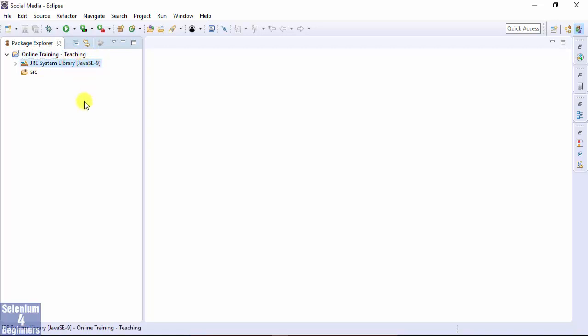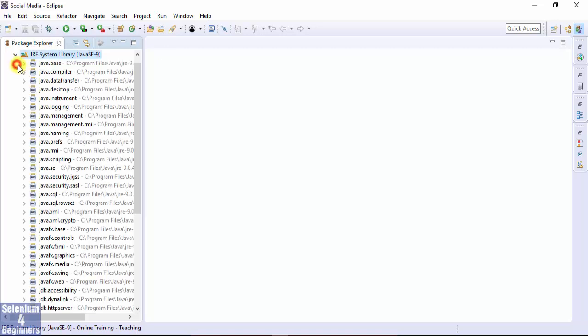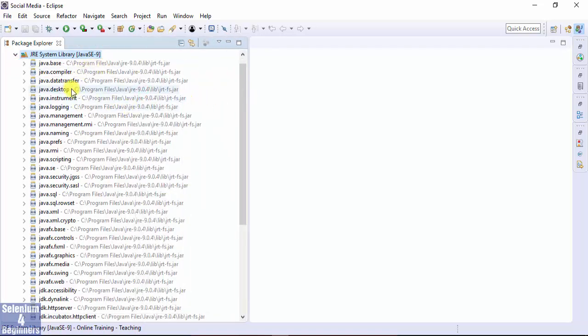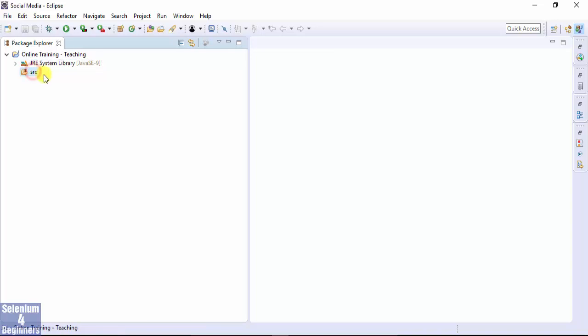The JRE System Library is a library added by default to Eclipse. We see the path of each jar file started with C:\Program Files. The source folder is used for storing subfolders and source files.